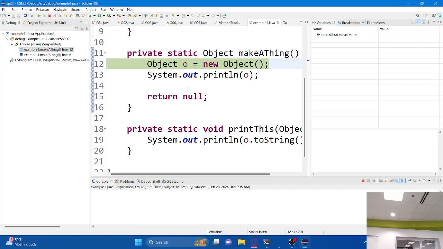So again, step over is used if you want to ignore any method calls, just stay in the current method and move to the next line in the very same method that you're currently in. Step into is used if you want to actually step into any method calls that exist on that line and step through those methods. Now you do need to be a little bit careful about using step into.